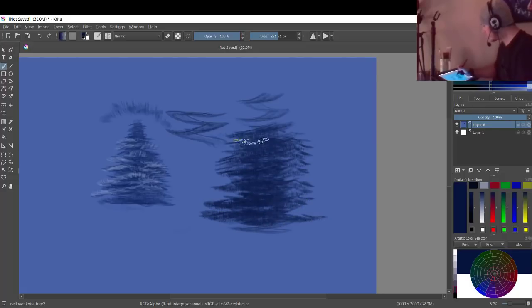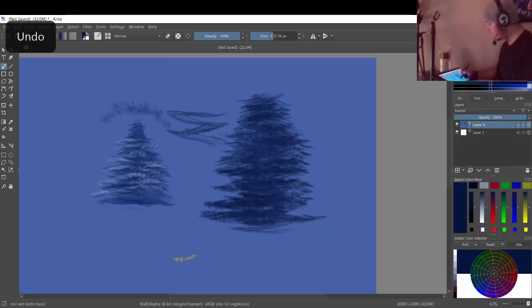So you can get a slightly different look to your tree by which brush you use. Then I need to change the size of my brush as I come up here. I'm going to add just a couple. You can make it thinner or thicker, that is more leaves, less leaves. You can add more or less space in between these branches, so like the space right there. If you want to, you can make a lot more space between them. Like that, that's a lot more space. So it's up to you how much space you want.